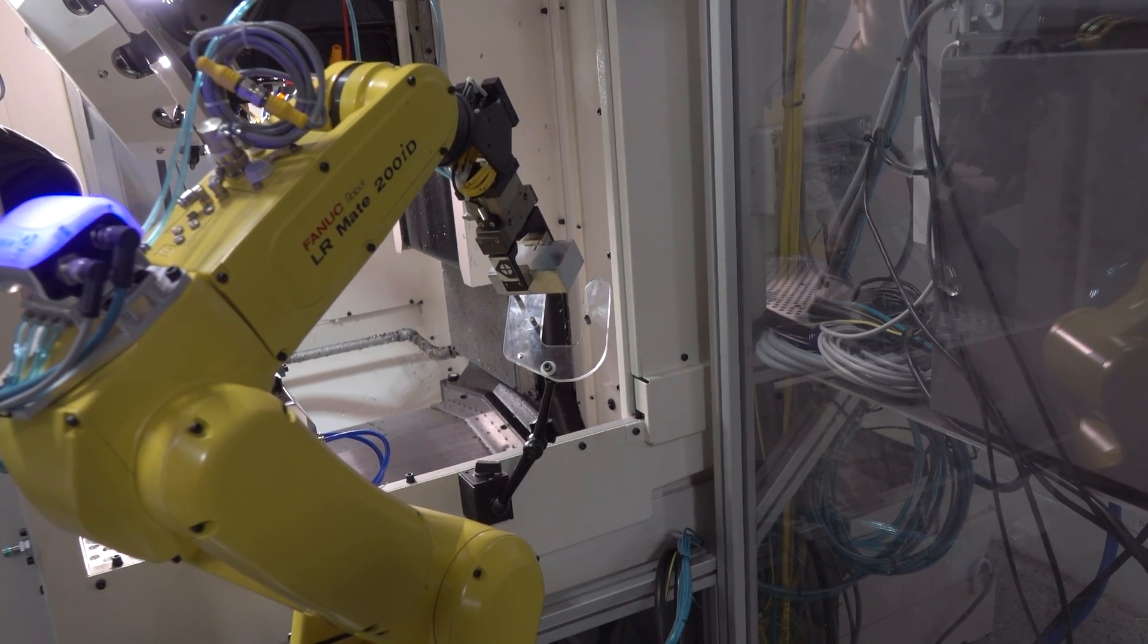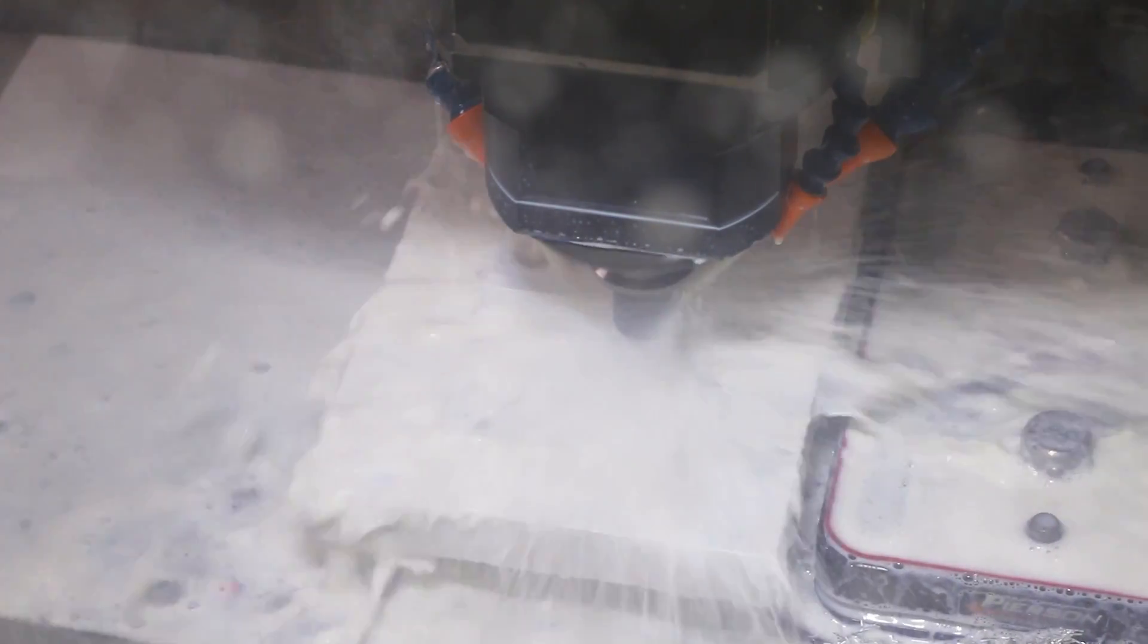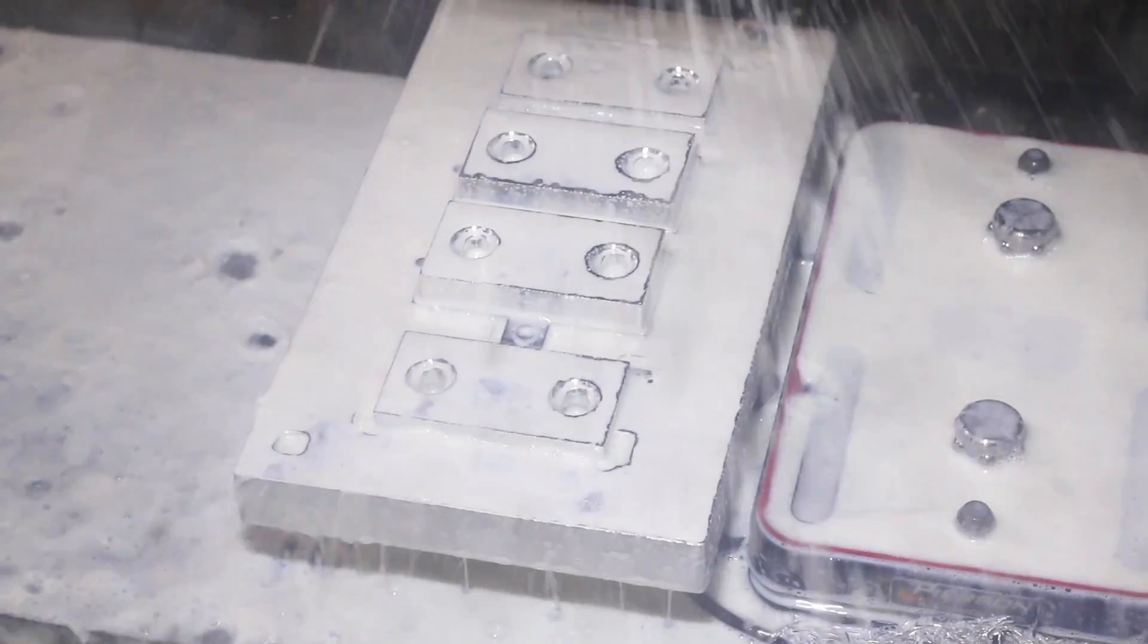So production has mostly been ran on this machine with Pearson pallets. This helps a lot with the machine not having a spindle probe. You only have to pick up that zero point on the Pearson base one time. Everything from the base up to the pallet and the parts can all be programmed in fusion to a common coordinate system.